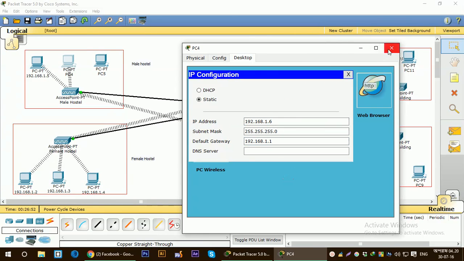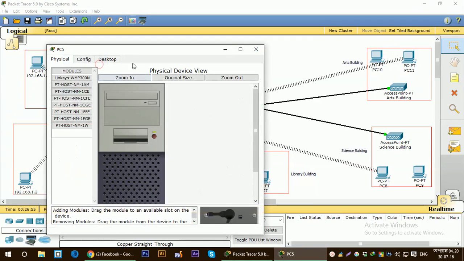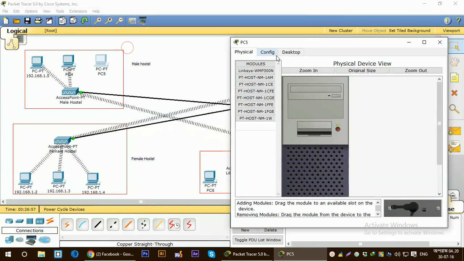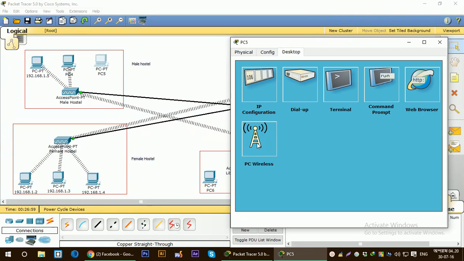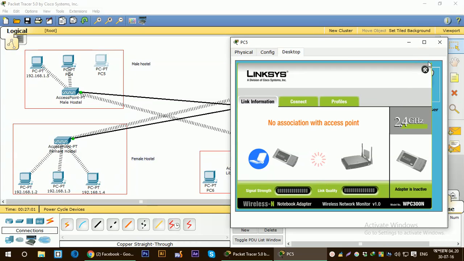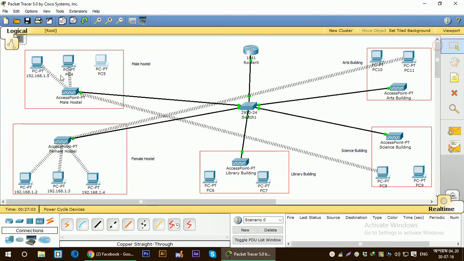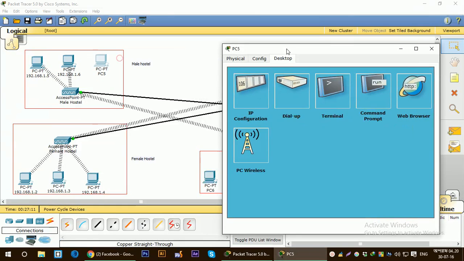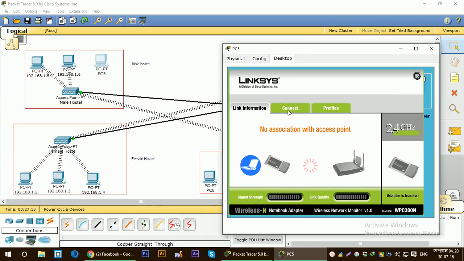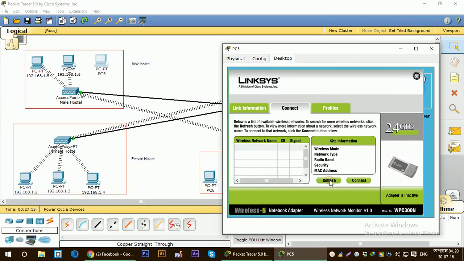Okay, so close it. Do the same for this PC. Okay, let me rename it first. So it has 6.